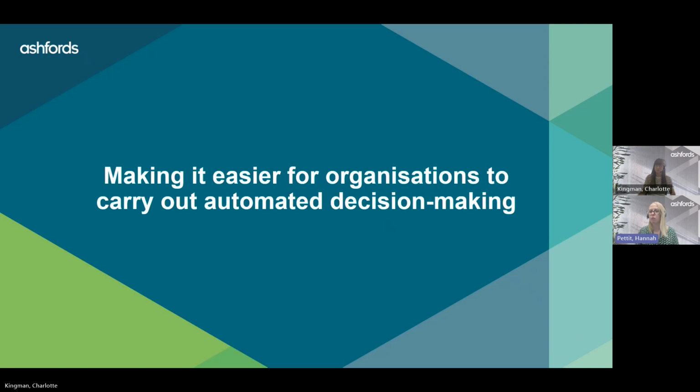So important ones being making sure you've got time or opportunity for data subjects to request a human review of that automated decision. And also really important, of course, that you've got a lawful basis for the processing. But ultimately now you can take your pick from any of the legal bases under the GDPR. You don't have to stick to those restrictive areas that you did previously. So legitimate interest, for example, is going to be quite a flexible lawful basis for organisations, and where you can prove that you've got a legitimate interest, you can then use automated decision making with non-special category personal data.